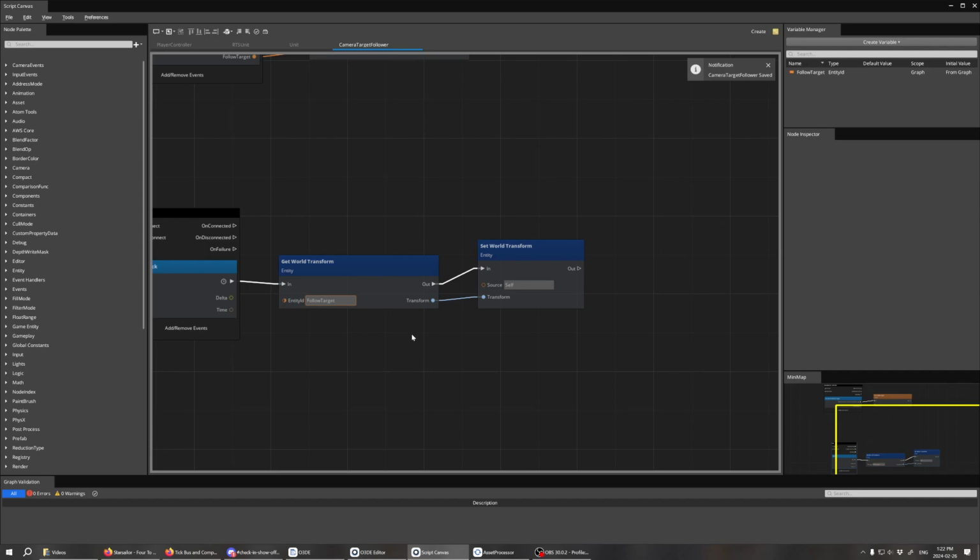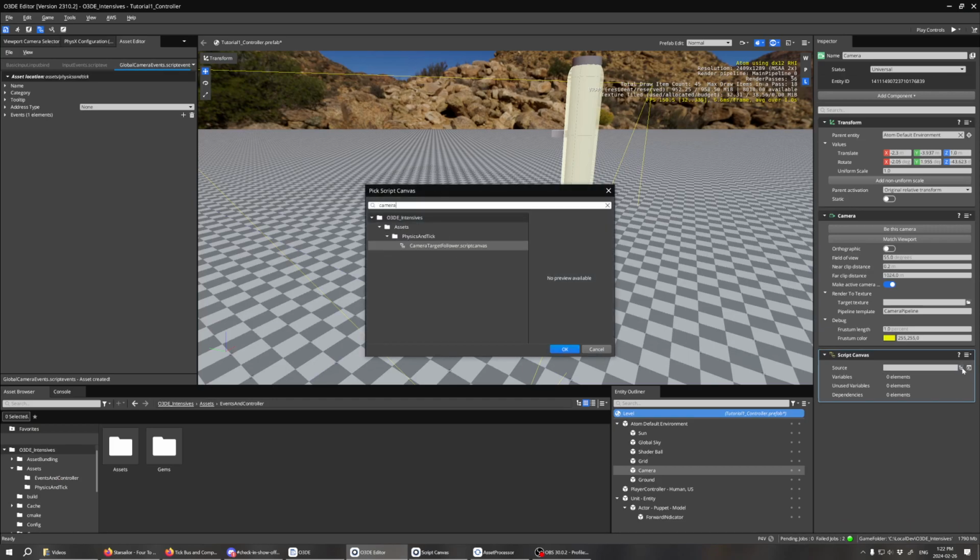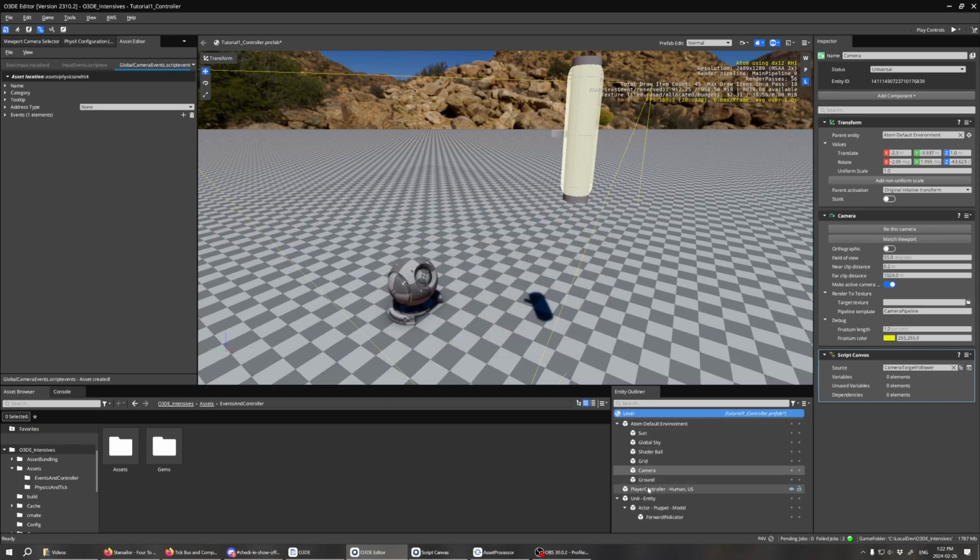So this is the camera target follower. And now we want to add camera target follower to our camera.